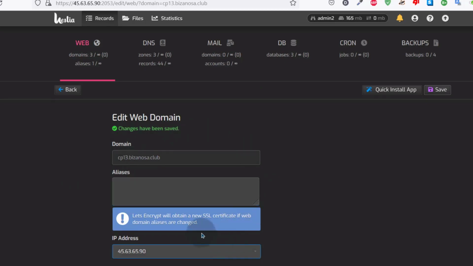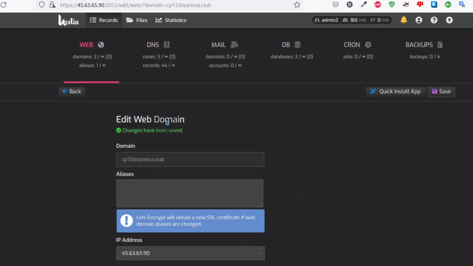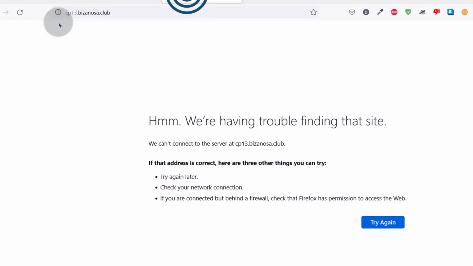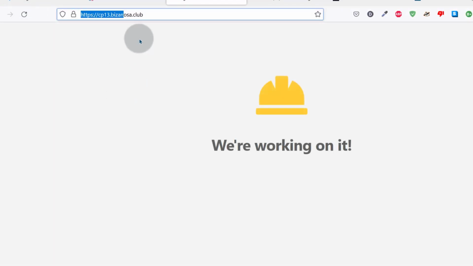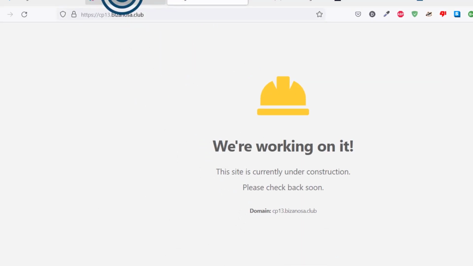So everything is working seamlessly for me because I am using HestiaCP for my DNS records. As I showed you in one of the previous videos, I showed you how you can set up DNS. So once we do that, if we come here, we should be able to visit this website. Okay, so just give it time to propagate well and everything is going to work.